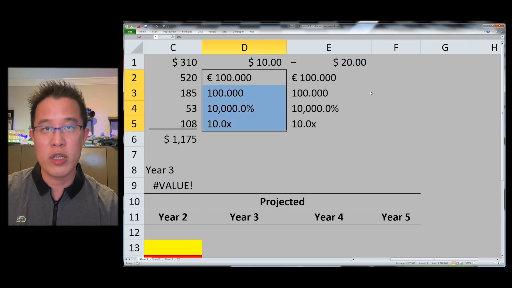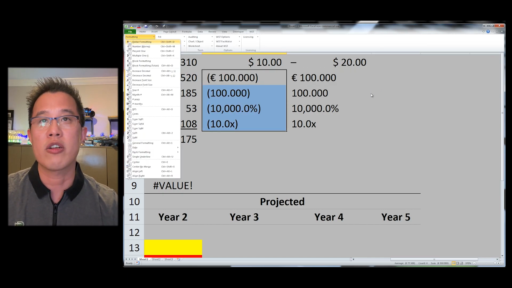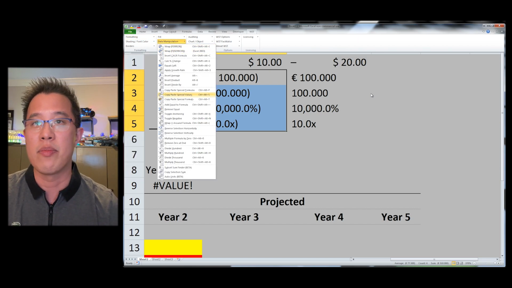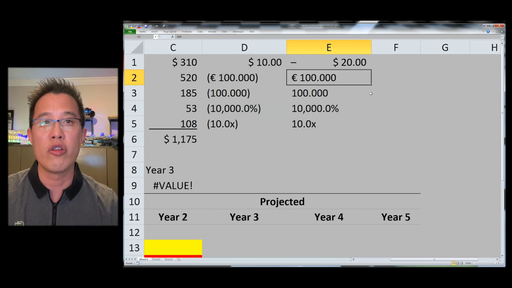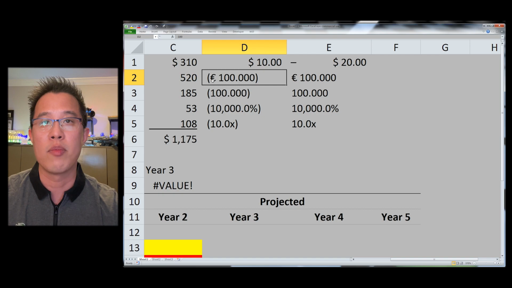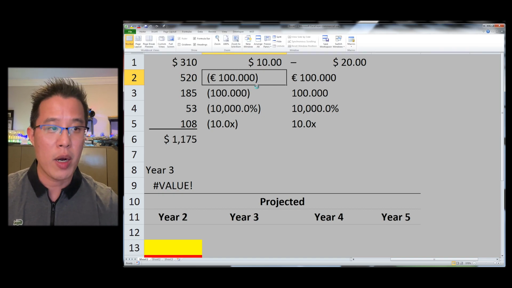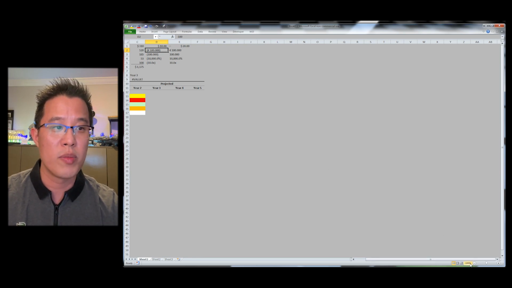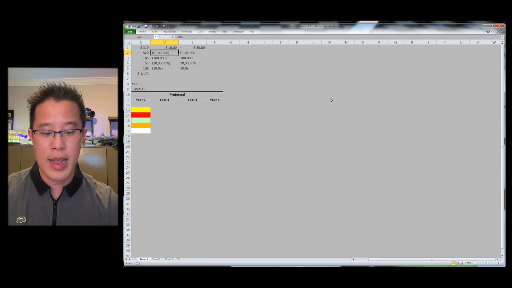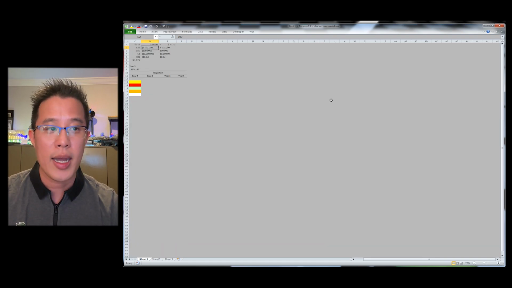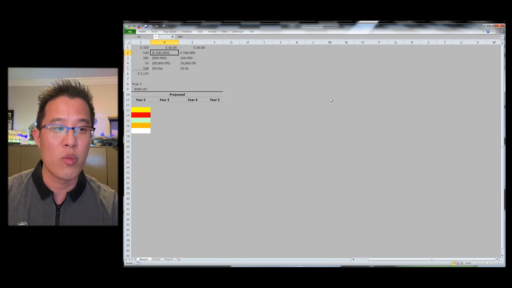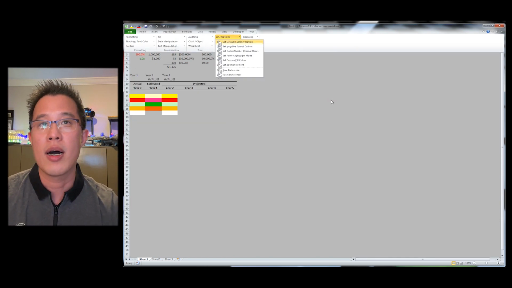So I'm going to hit our Control Shift Alt N macro, which is our toggle negative. That is in our data manipulation right here, toggle negative. And so as a result, you'll see that that is the current negative formatting, especially with the percents, the multiples, and the currency symbol. The brackets are inclusive of the whole thing. By the way, real quick, I'm going to go to 100% zoom, as you can see in the bottom right here. And now I hit Control J as our jump in, Control Shift J as our jump out. And that is doing it at that very random, weird 23% increment that I changed it to.